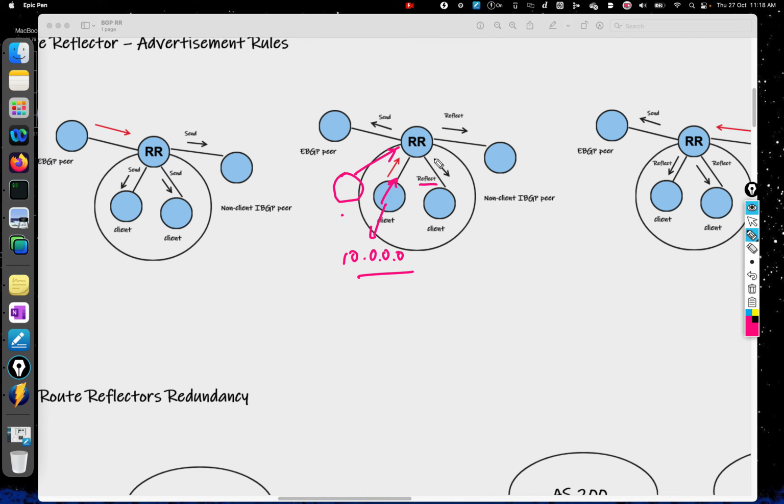So when the route reflector has to reflect it back, now it has multiple paths, right? So it is going to do the best path selection using the regular BGP best path algorithm, and then only the best path is going to be reflected. That's a very important point which I want to drive home, right? It is not going to reflect all the paths. For a particular prefix, if there are multiple paths, then it is obviously going to reflect only the best path. That's a very important piece to understand as well. Okay, let's move on to the next section.